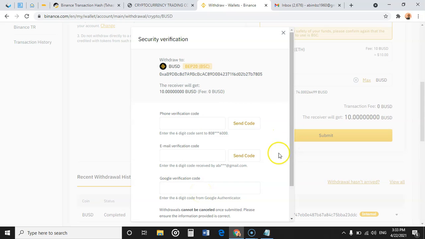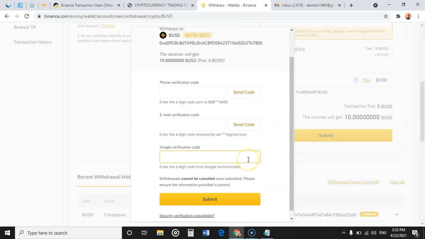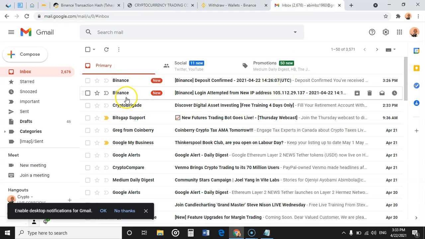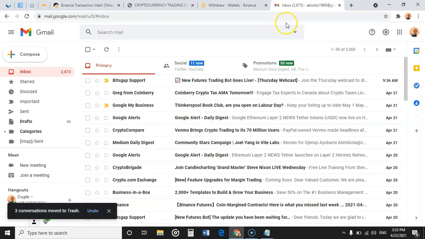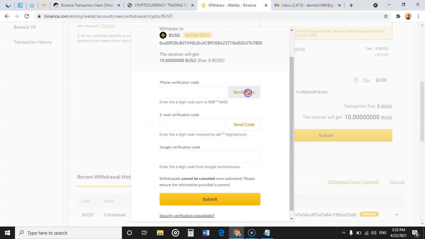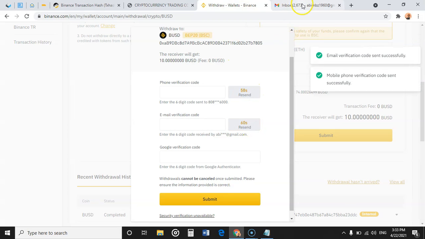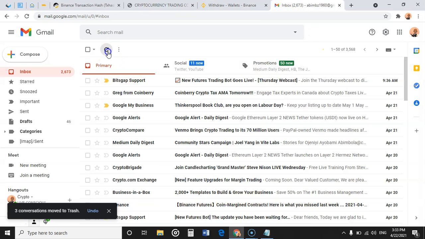Okay. So what I'm going to do now is to come here, make sure that this email is opened by coming down here, deposit confirmed. Okay, that is the confirmation of the other crypto that was sent in. So the next thing now is to click on send, okay, and I'm going to refresh this.